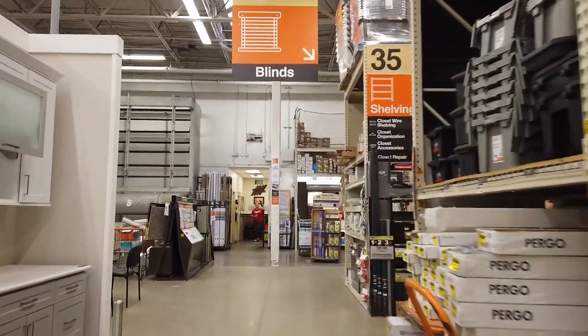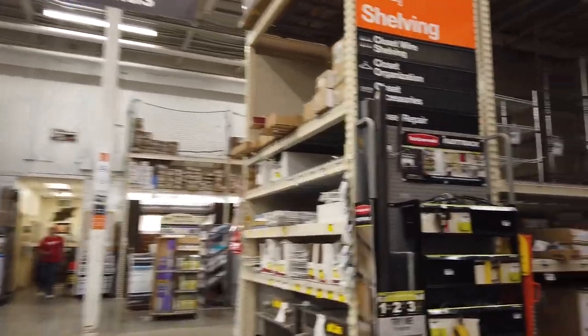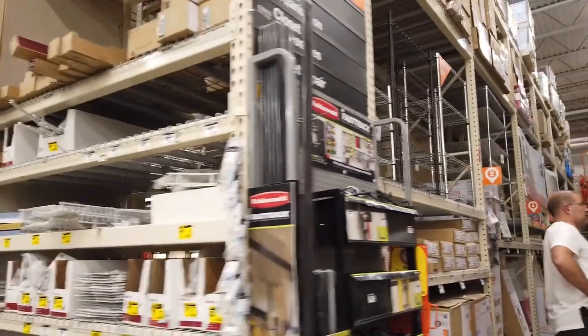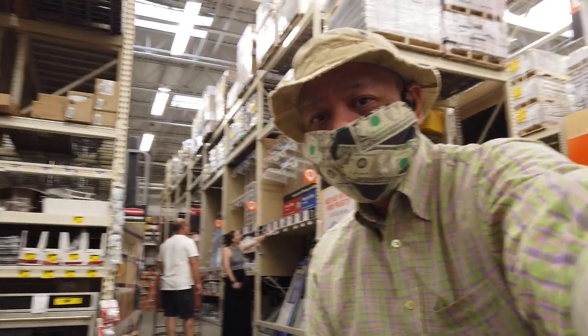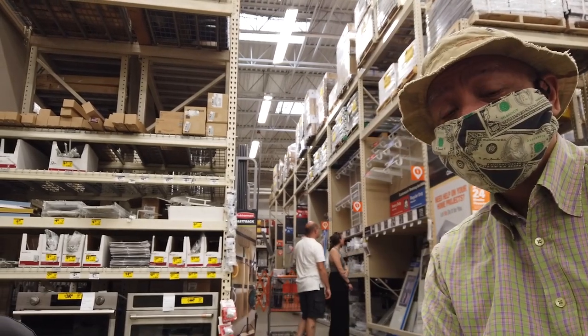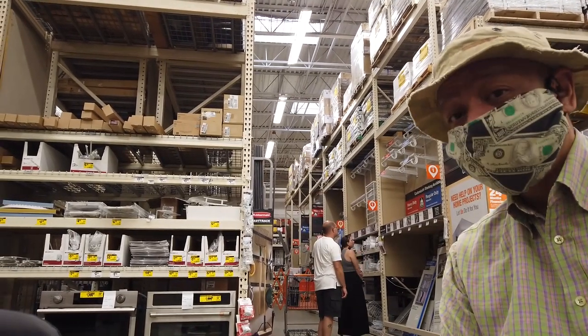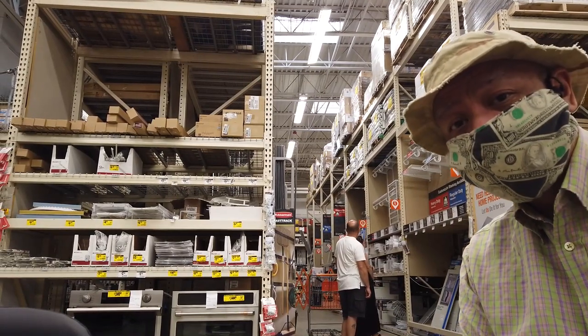They rearranged this place again. The shelving used to be like two aisles, now it's only one aisle. This is one shelving there. He's kind of waiting, I have to finish doing inventory over there. So, as soon as they're done doing their inventory, I'll move in and look at the shelves.